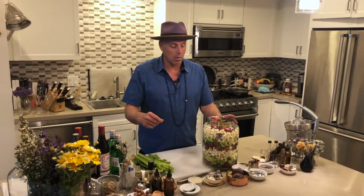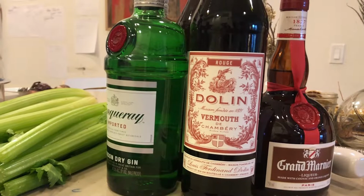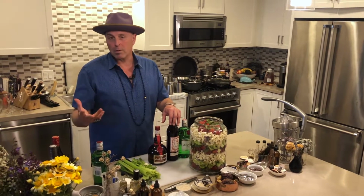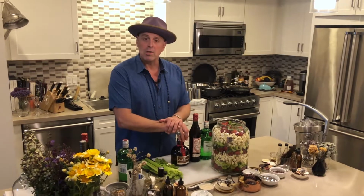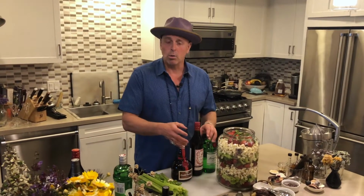It's really, really simple, and it's also something that I've kind of adapted over the years and taken out and so forth. But basically, we're using three things. We're going to use gin, sweet vermouth, and Grand Marnier. Sweet vermouth is basically a wine and spirit liqueur made with spices, and Grand Marnier is basically a cognac and bitter orange distillate mixed, which is very sweet and lower in alcohol.